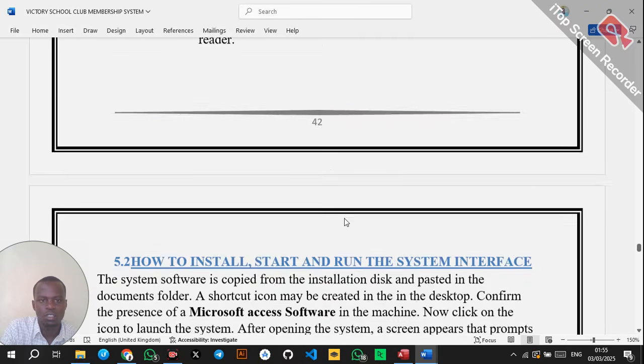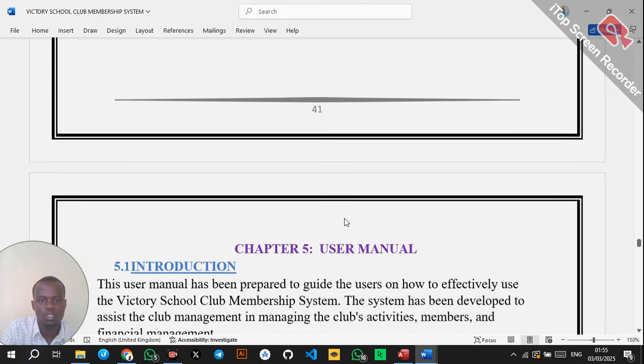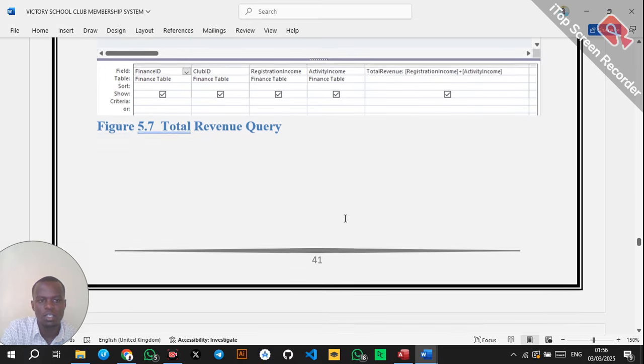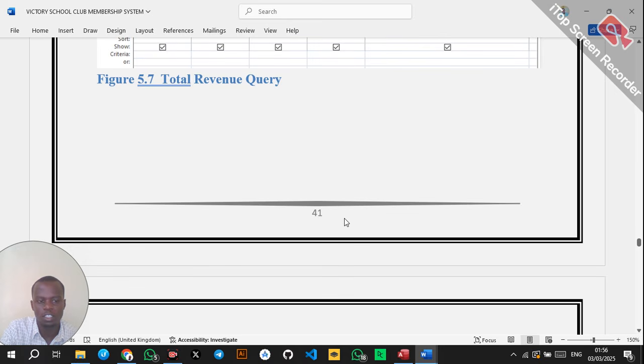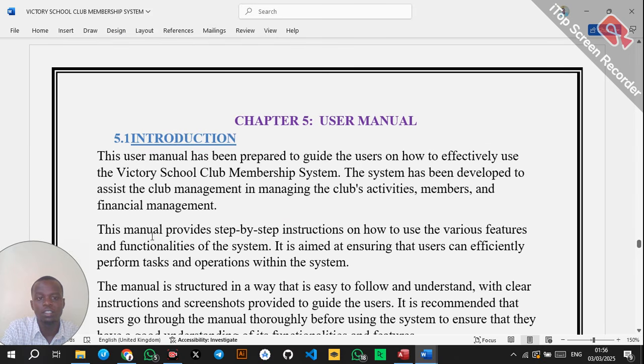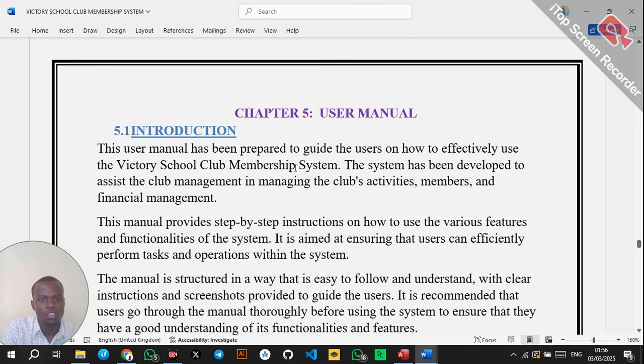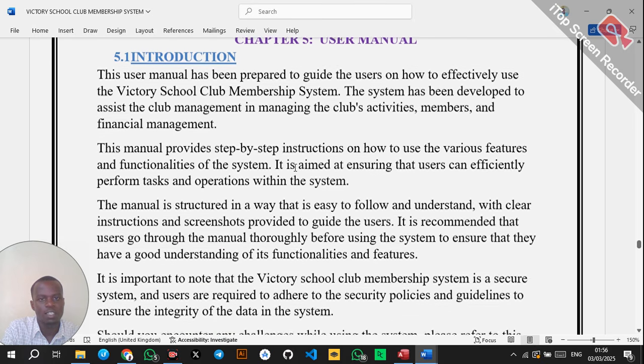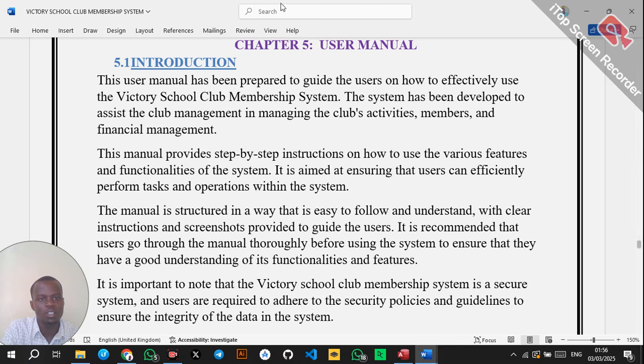Then you go to user manual. So before that, we have different variations, or you can tackle this differently. After the queries, you can now paste the forms, or you can integrate the forms under the user manual. So mine have integrated them under user manual. So I have my user manual, then introduction.